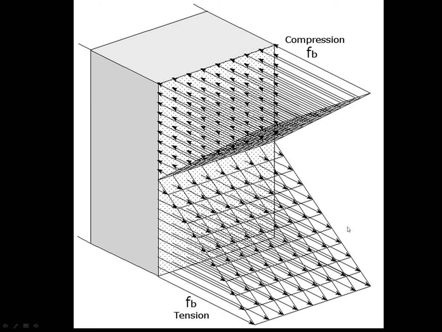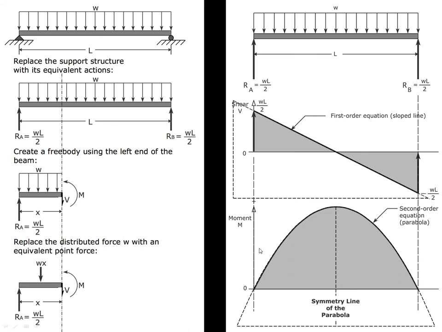This is a three-dimensional view of that stress distribution, showing the compressive stress block on the upper half and the tensile stress block on the lower half. If we do the mathematics — which are in the book — the moment stress is a maximum at the center where the moment is a maximum. The moment varies parabolically with distance along the beam: it is zero at each end and a maximum in the middle. This is one of the reasons why we tend to see beams fail at the center.